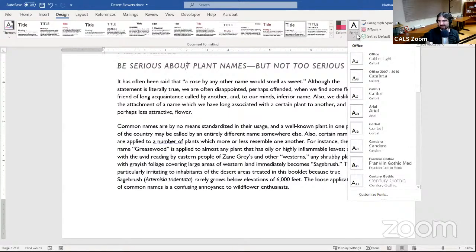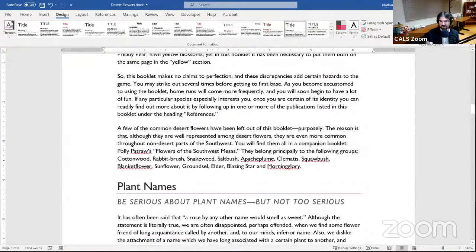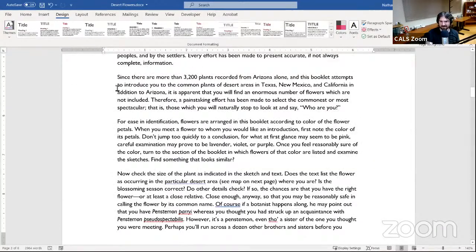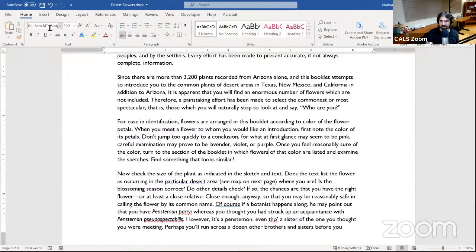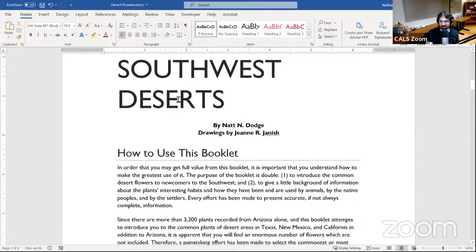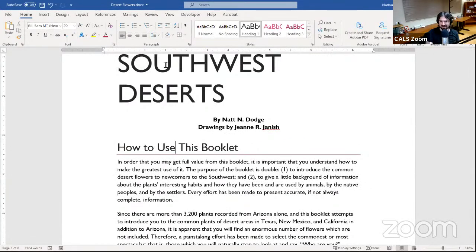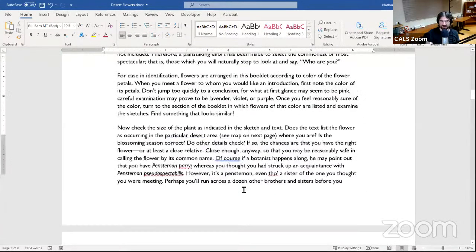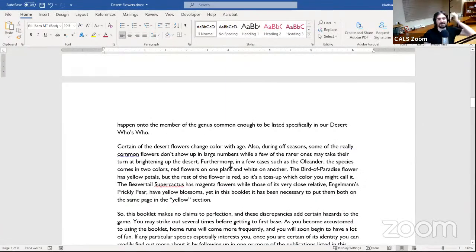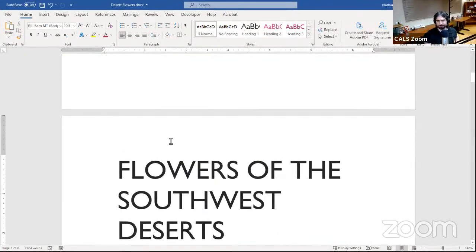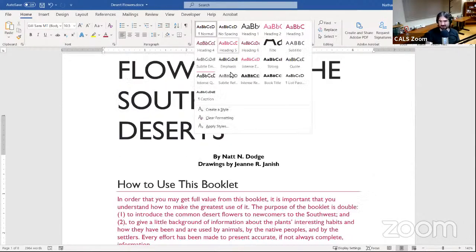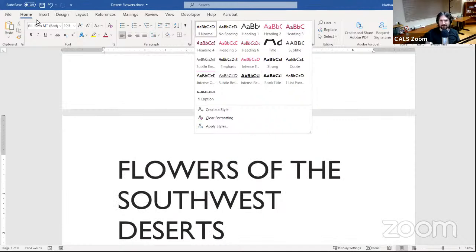And then my fonts have changed as well. Rather than Calibri and Calibri Light, I now have Gill Sans MT for my body text, Gill Sans MT for my header as well. Okay, it looks like we're sticking with that particular font. But basically, all my fonts have changed to match that.